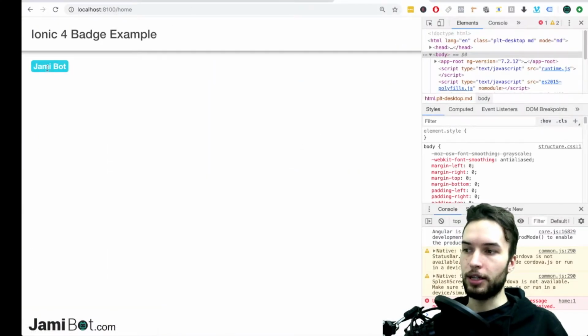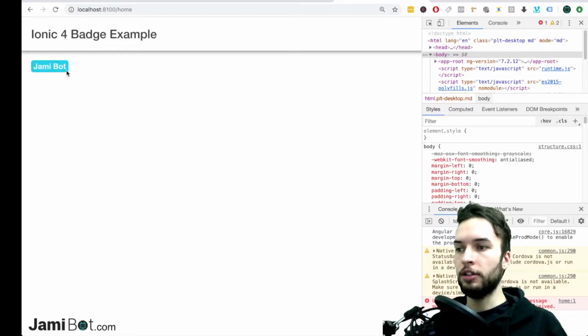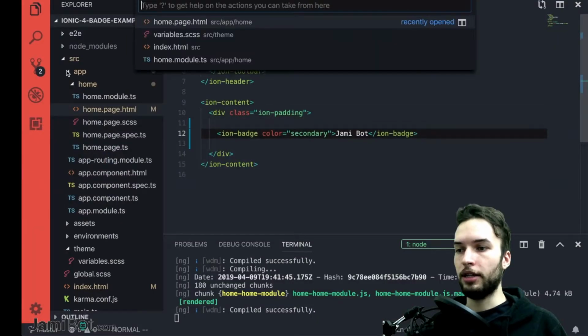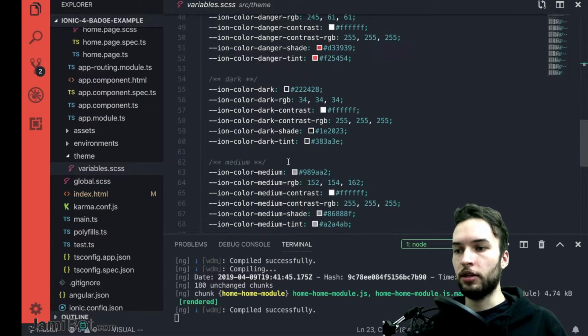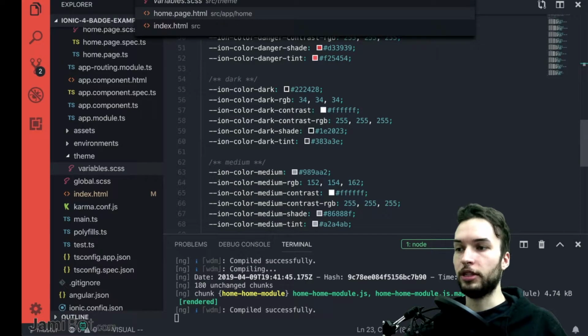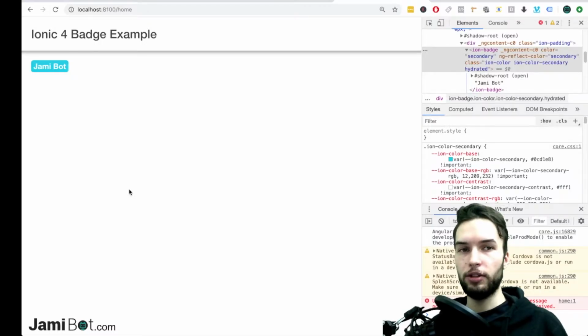Okay, so now it's that more lightish blue color right here. So that color can be any of these you have declared in here, the secondary, the tertiary, any of these inside of your variables.scss.